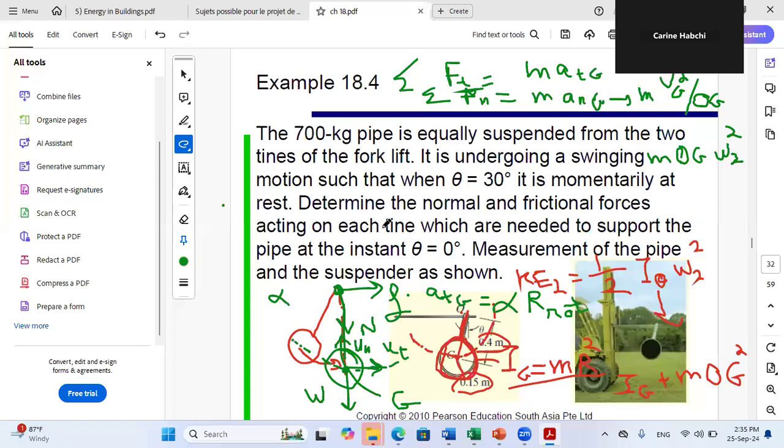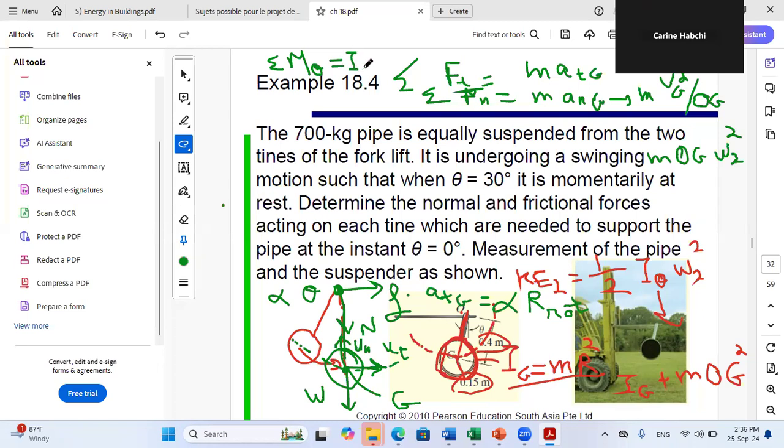We have seen in kinetics, we have two force equations and one moment, or we can do more than one moment, as we mentioned before. So here's the easiest point. What is the easiest point to do moment about here? Oh, yes, about O, very good. So you can say since you have rotation about a fixed point, sum of moment about O equals IO times alpha.